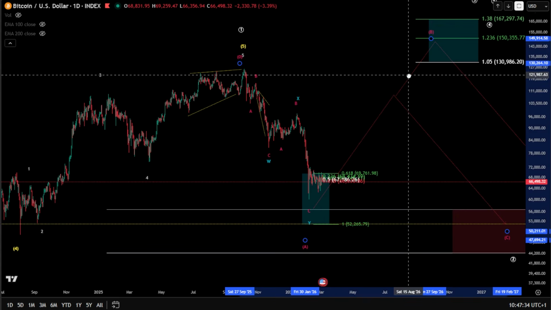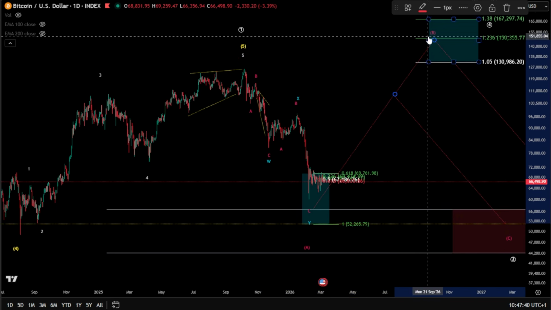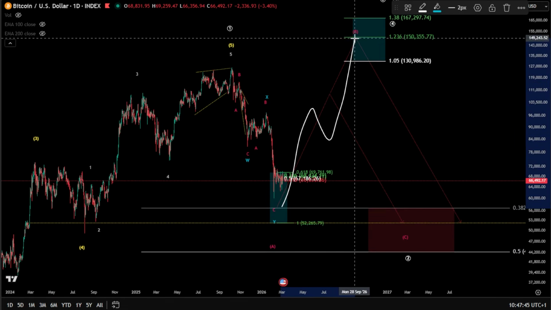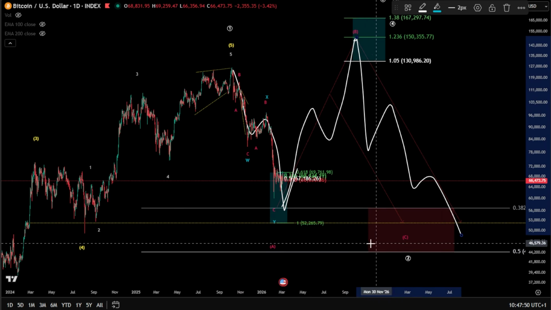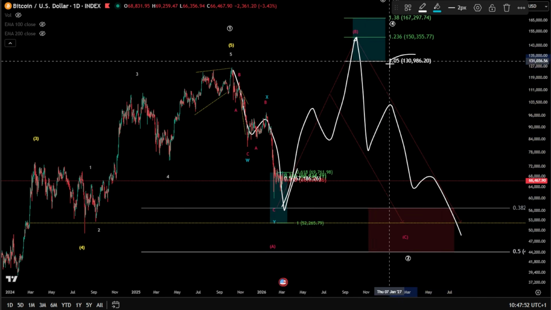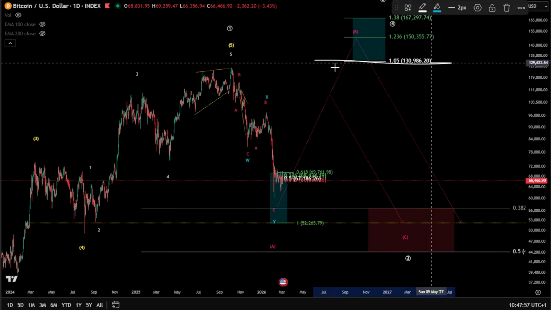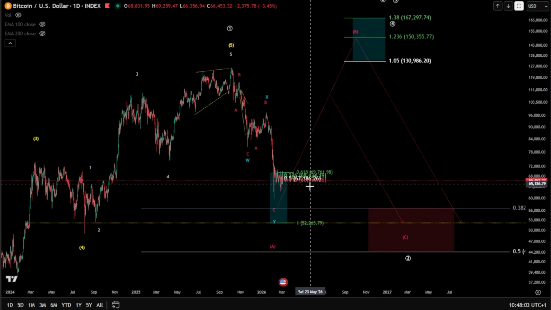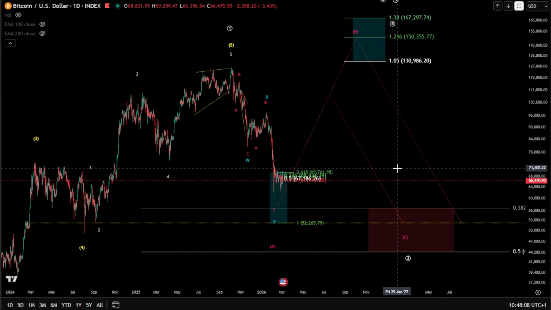An expanding flat, also wave B, can be possible by reaching a little bit higher here, reaching 150K, a new all-time high, meaning a very sharp zigzag towards the upside, 3 waves down, a very sharp 3 waves up, and then pushing down again. Even the 130K can also be a possibility, 1.054, an uncommon target for wave B in an expanding flat. So those are the possibilities in case we have a shallow wave 2 here, or something as a strong wave V towards the upside for a new all-time high.